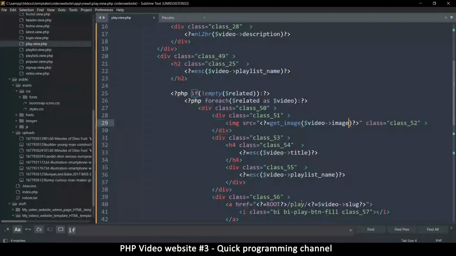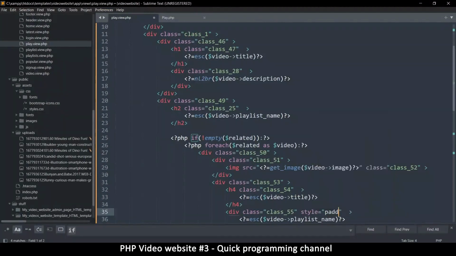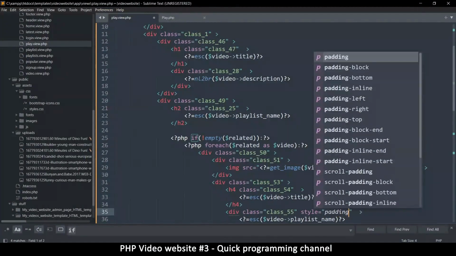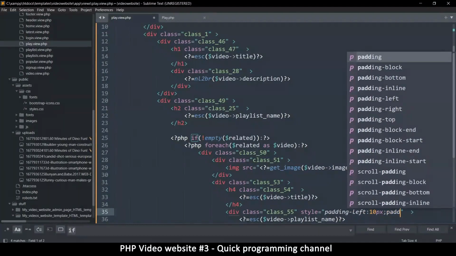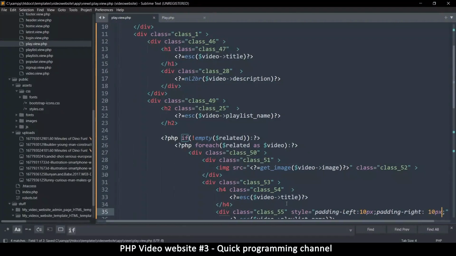This one here needs some padding, I guess, the description. Let me do some styling here. I'm gonna say maybe margin. Well, let's do padding instead. Padding left 10 pixels and padding right 10 pixels.